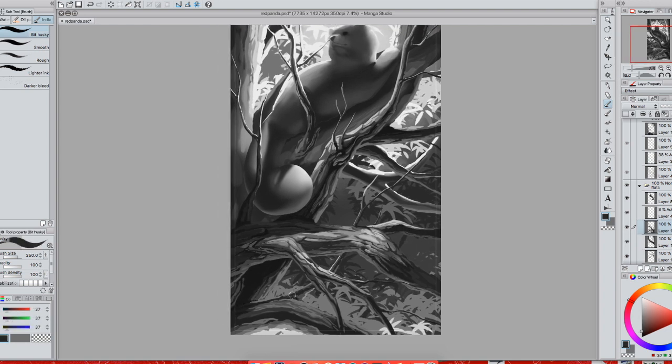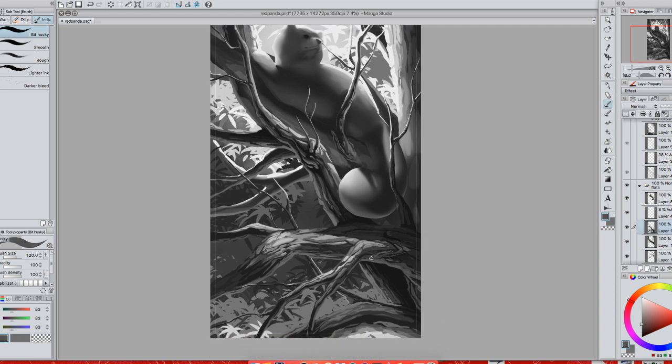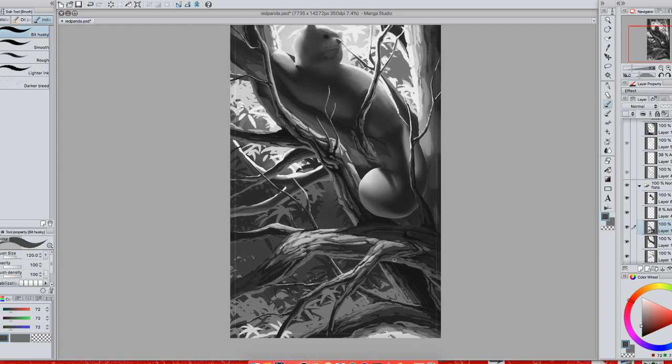So with this one that's got way more detail going on for the environment and background, I expected that to take me way longer, but I must have improved in between because I didn't expect it to take me that much less time.